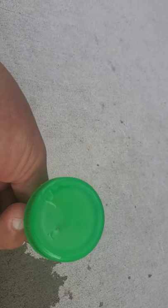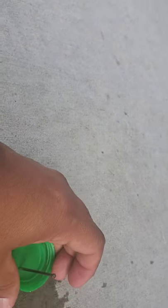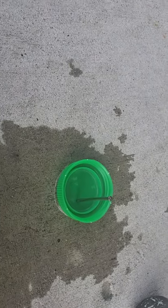You're going to be able to pick it up and move it around. If you flip it over, you should be able to see a little piece of the nail. You want to make sure that you make the hole big enough so water can come out. Take some time and make a few holes on the top of the bottle cap. Make sure it goes all the way through — poke your nail through and take it out. You want to make at least five or six holes in the cap.